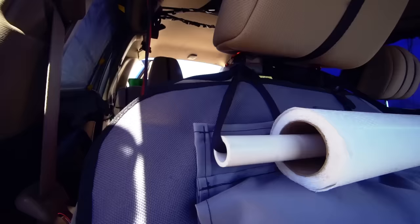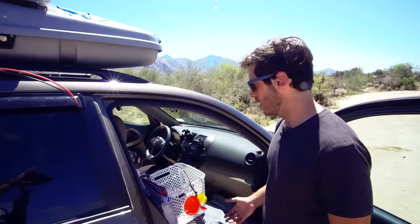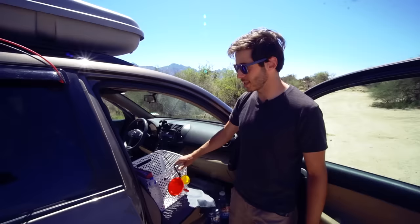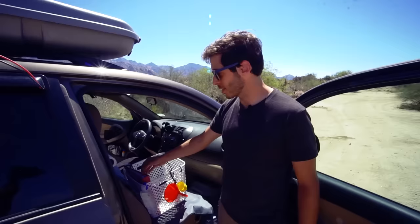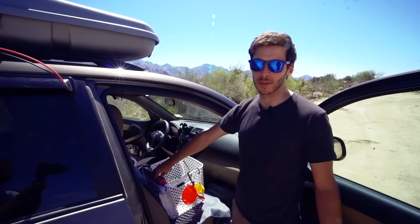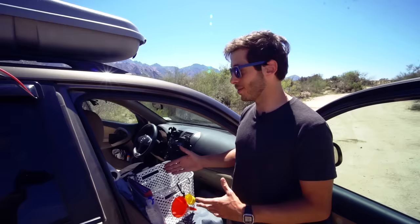On the passenger seat I have a few things I like to have easy access to. There's a cheap little seat cover so the seat doesn't get too gross if I put something muddy on it. I have a little basket with some camera gear, a binder with travel information for upcoming places, and I keep a little log or journal of my trips — campsite information, where they are, how much money I spend, the mileage I cover every day. I know all of this might seem really cramped and cluttered and messy, but it's not. Everything has its place; I know exactly where things go. At the end of every day, before I get into bed, I make sure everything is tidy and where it's supposed to be. When you're in a space this small, it can get out of hand quickly.